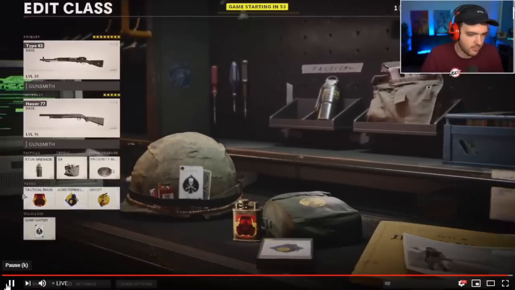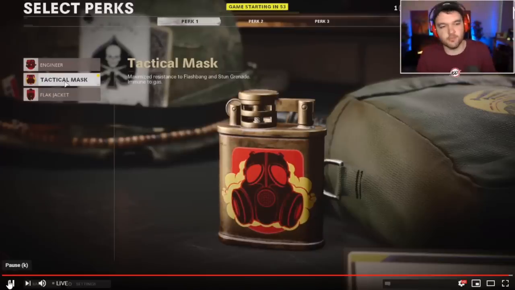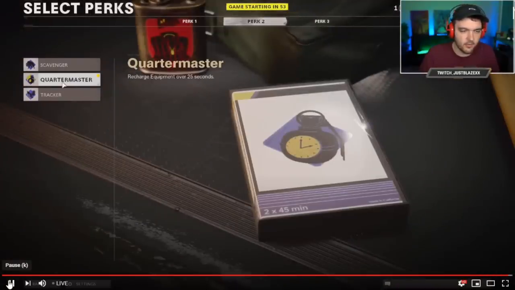There's also tactical mask for the perk as well, and this is to take less tactical damage. So if there's a concussion or a stun grenade or a flashbang, it's not going to last as long. It's going to be like 2 seconds and then you're all good. There's also flak jacket, which is pretty much the same thing but for explosives. So if someone throws a grenade at you and they try to blow you up, you won't die. You got flak jacket on.